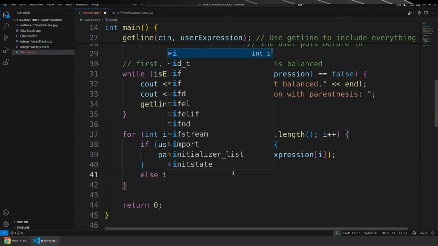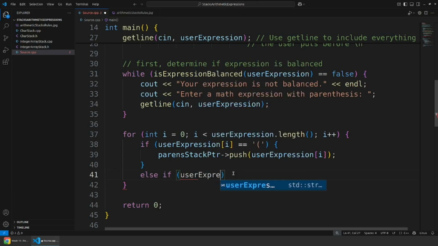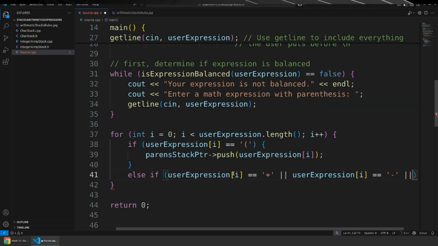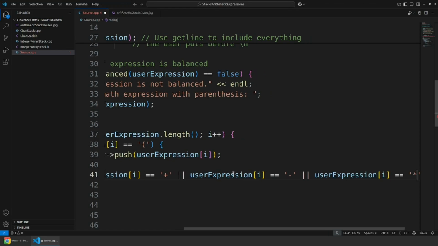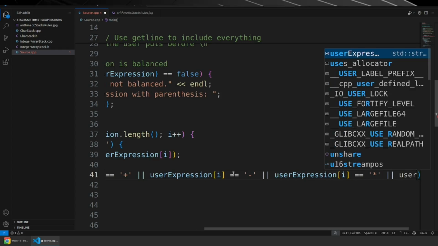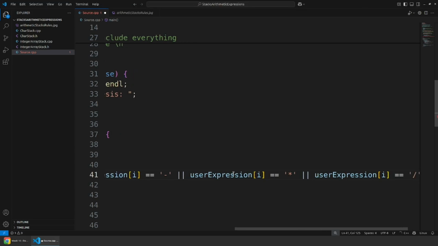Or else if we come across an operator, so we'll say user expression i is a plus sign, and then I'm just going to fish around on my keyboard for a plus sign, or user expression at the ith position is a minus sign, or, and this is going to get a little bit long, bear with me, user expression at the ith position is a multiplication sign, or user expression at the ith position is a division sign.